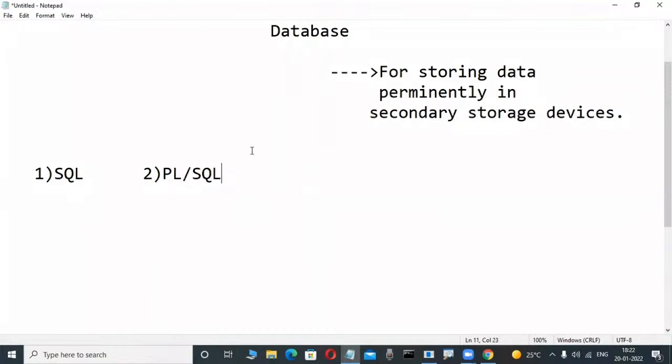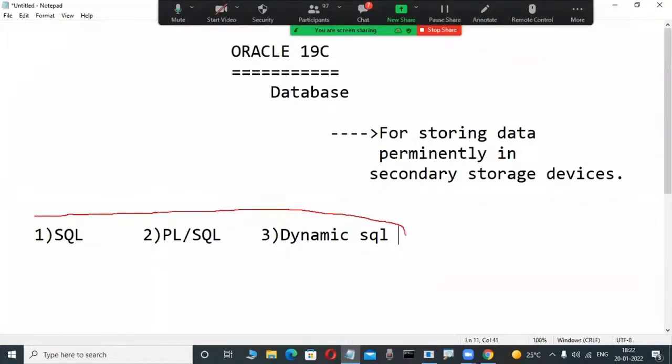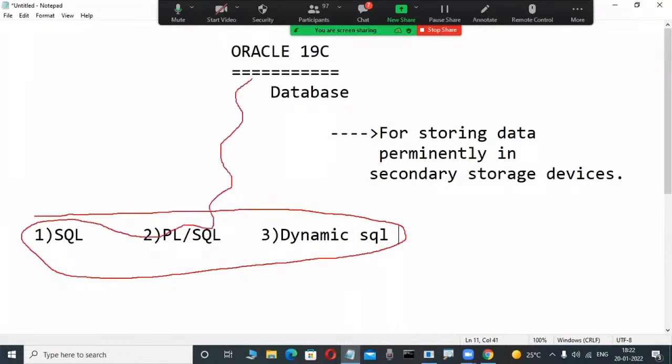Not only that one, not only these two, but on the company side we are also using another language here. Dynamic SQL is a language. Dynamic SQL is a small one only, because we have good knowledge of PLSQL, and this is a little bit of an extension. You have an idea of these three languages. Through these three languages we are operating this Oracle software.